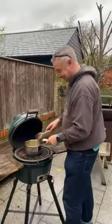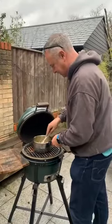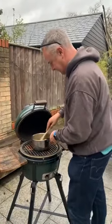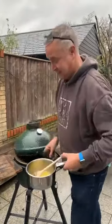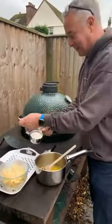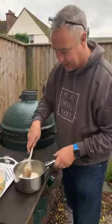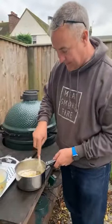Thanks for that, Alex. Right, I'm going to say this is done enough. My cake guru's just going to have to go with it. Right, so we're going to put into this now flour, so it's going to make a sort of roux. So the flour's gone in, and we're just going to mix it all in.